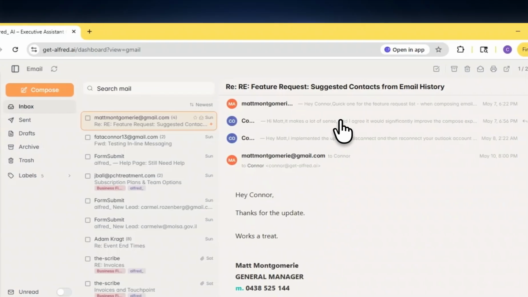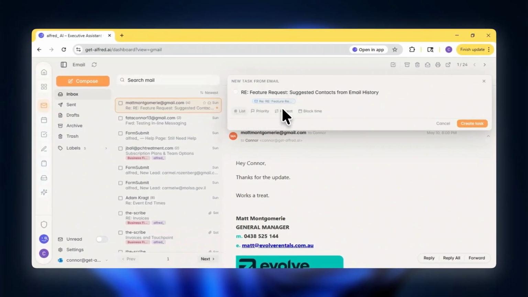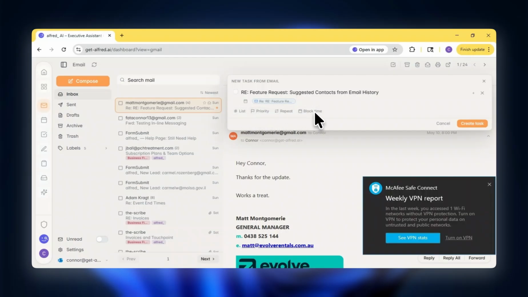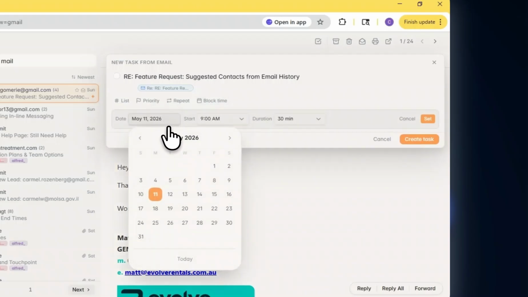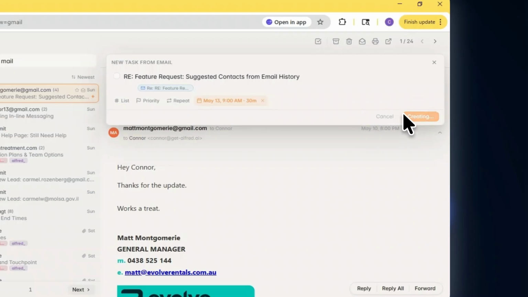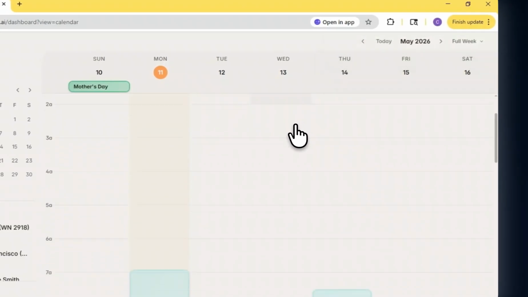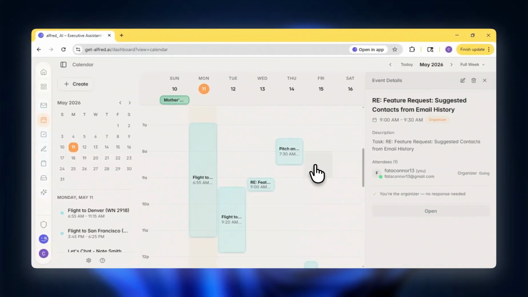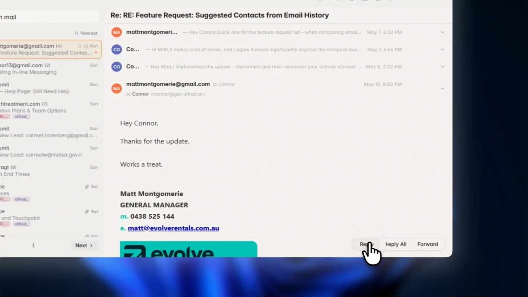Now let's jump to email. Again, everyone's favorite. So with email, see here, you can export tasks. So we export tasks and we already have the context there. We can do block time. So let's say we want to block time for, let's say Wednesday. Okay, set. And then we create task. And then you can see the notification. Cool thing is here, let's look at Wednesday at 9 a.m. See here, 9 a.m. Wednesday again. It's really nice, right? Everything's always connected, always in one. And you can essentially just transition data from one application to the next. But now let's go to reply.